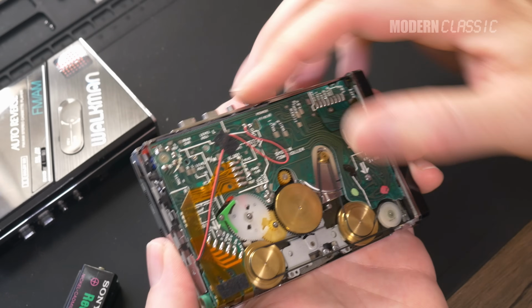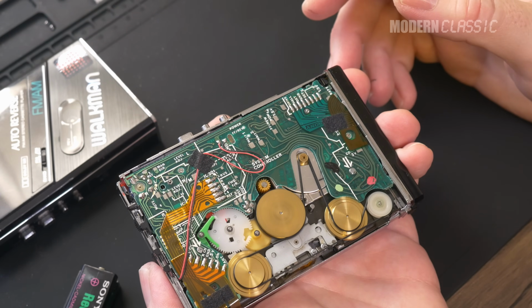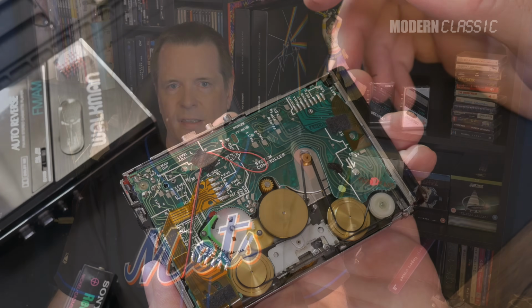I can at least see all of them with the amount of disassembly that I've done, and they all look fine. I think it's just the motor. So, I think that's where I'm going to have to leave things for now. Again, not the most satisfying ending to a video, but at this point I have one technically fully working WMF-101 and a WMF-102 that may just need a deeper servicing, but may need a new motor as well.